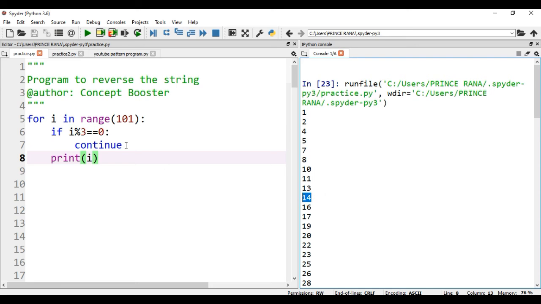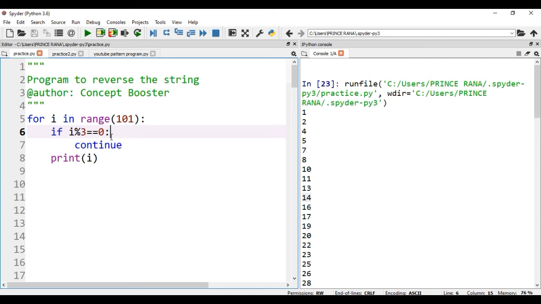So what is going on here? The continue statement which we have used here just terminates the particular iteration. Unlike the break statement, it does not terminate the remaining iterations, but only the particular iteration. In this case, what is our condition? Our condition is that if the number I is divisible by 3, then I will not print that number. So the iteration in which the number I is divisible by 3, it will pass that iteration.